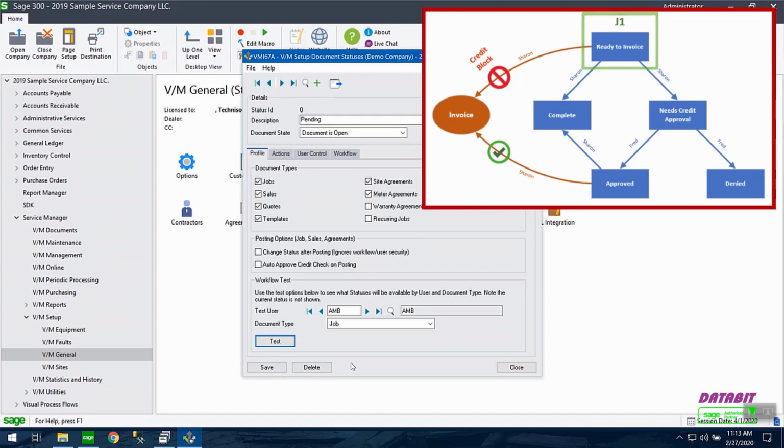And Sharon goes in and tries to invoice it, and she gets a credit block. She doesn't have the ability to approve credit because it's just not her role. So she can change the status. We've marked ready to invoice to be able to go to both complete or needs credit approval. So she changes the status to needs credit approval.